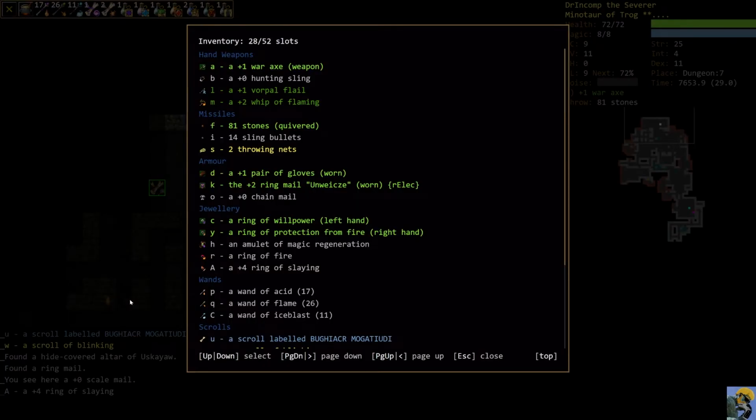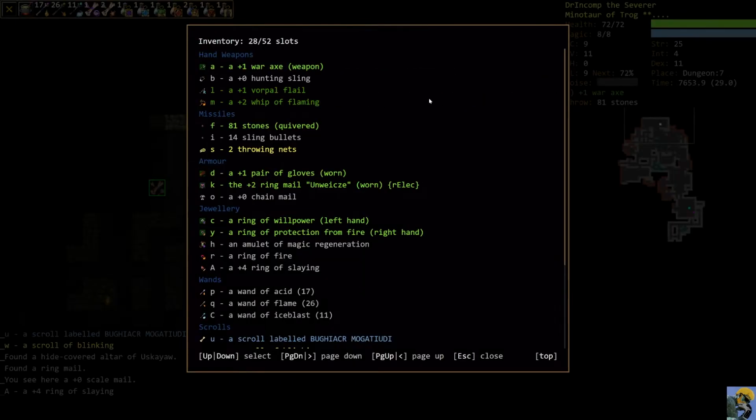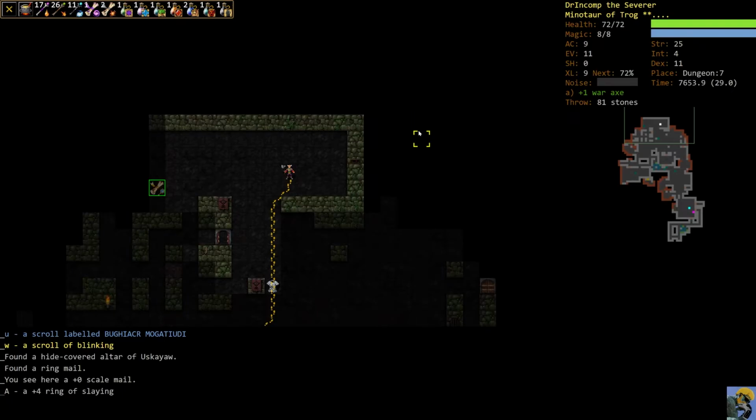Let me show you. All right, Ring of Slaying. It increases your accuracy and damage with ranged and melee attacks. So basically, it gives us +4 to hit and +4 damage. It is a huge pickup for this character.